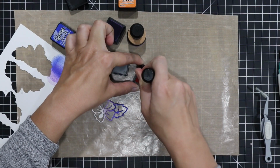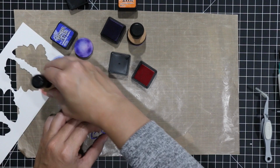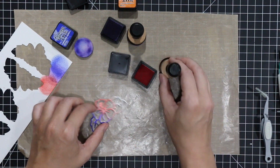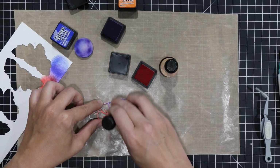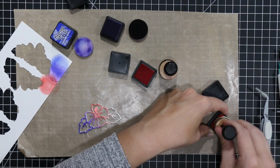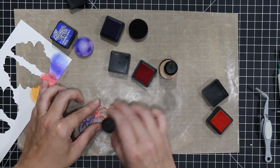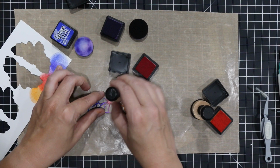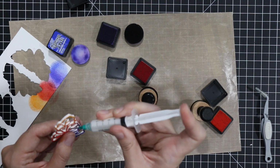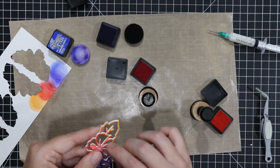So I'm just putting a fair amount of ink, layering them, blending them together, and coating the top of this die cut with these 4 colors. These are new to me colors. I think they came out in 2015, but I hadn't bought them, so I was excited to use them anyway. I went back over it several times, and here I was a little bit too rough and I peeled up one of those layers, so I just stuck it back down, and it worked out.